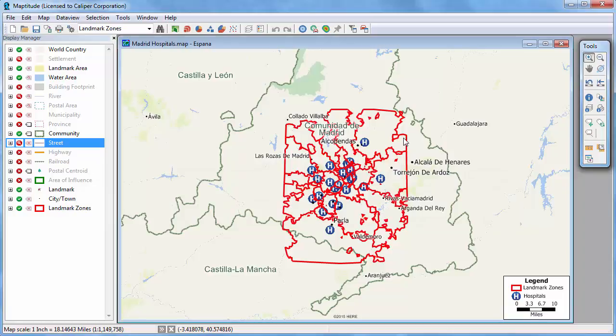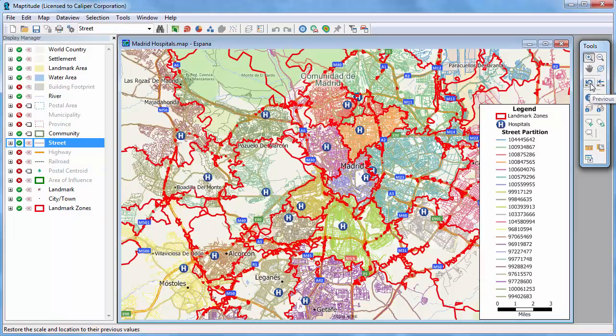Maptitude creates the zones for the area that was visible in the map up to a maximum of 30 minutes. Again, I'll click the previous scale button to take a closer look at the catchment areas. You can see that Maptitude has created a color theme on the street layer using the link table that was created. Each street is colored to correspond to its closest hospital. You can also see the area layer that was created. So, for example, if you are anywhere within this area, on the street shown in orange, the closest hospital to drive to is this one.